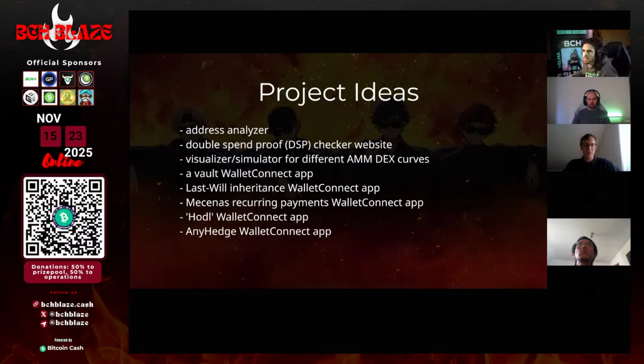And then I have a bunch of Wallet Connect apps which I would like to see: a vaulting app, a last will inheritance app, a Mecenas recurring payments app, a HODL app, an AnyHedge app with Wallet Connect. My high-level idea that helps if you've never done something with the BCH stack is that you can take an existing contract, for example this last will inheritance contract, and make it work with Wallet Connect.